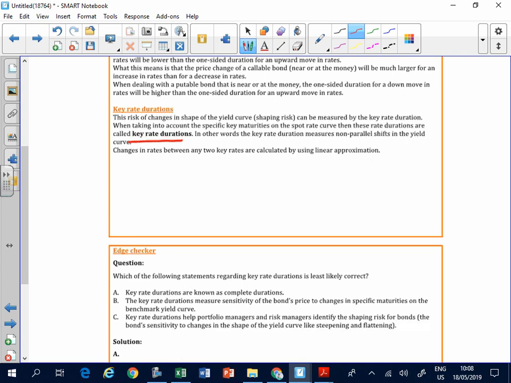Key rate duration: we identify key rate bonds or benchmarks, like 2-year, 5-year, 10-year, 30-year bonds. Say that's our key rate bonds. All our valuation, our yield curve and everything is centered around what those bonds do. Remember, from those bonds, I create the spot rate curve. Spot rate curve means I can value instruments. Now, the valuation is dependent on the yield of those bonds. If those yields change, the spot rate curve changes, my valuation changes.